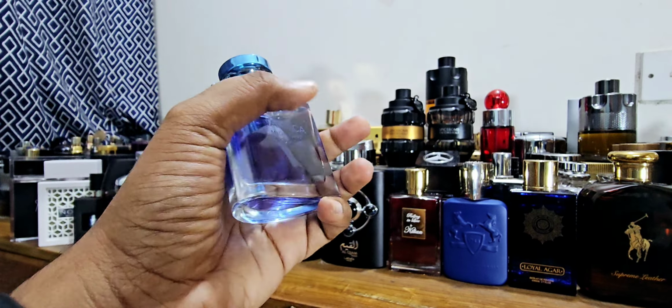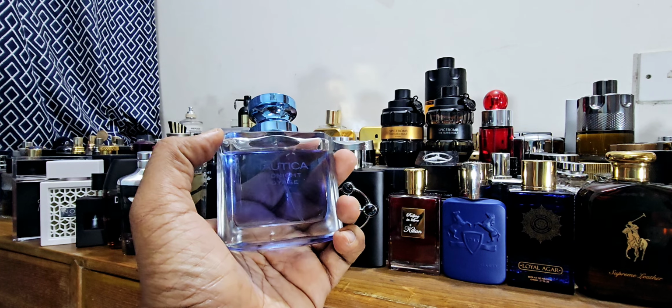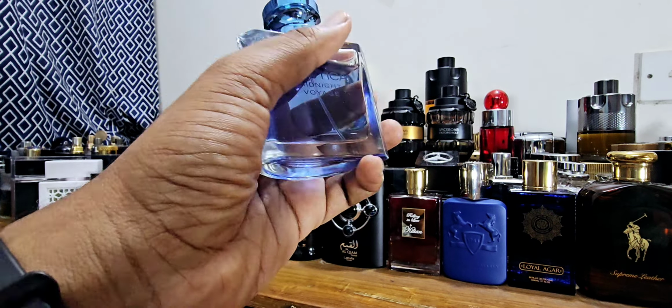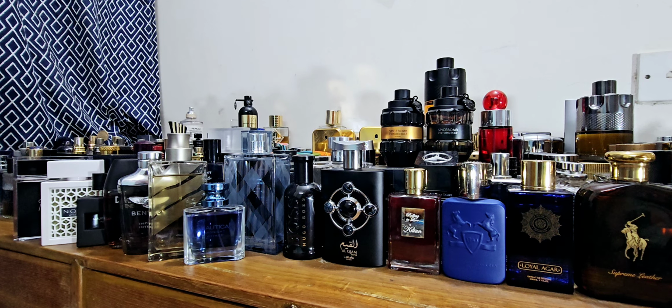Feels so good. The small bottle feels good in the hand. There's a 50 ml. You can also find 30 ml or 15. So this one I bought as a partial from a brother. Just stunning. It doesn't have anything to do with the original Voyage, but this is like an aquatic mellow melon. Man, it's so stunning. The opening is almost like watermelon, something of a refreshing drink that you want to have in summer. Trust me on this. This is another gem. Hunt it down because this is very affordable. Midnight Voyage by Nautica.